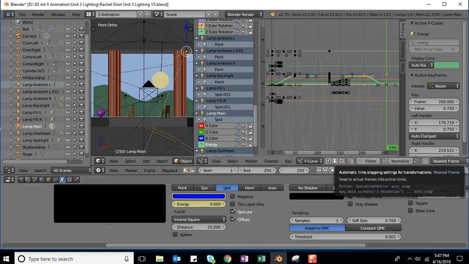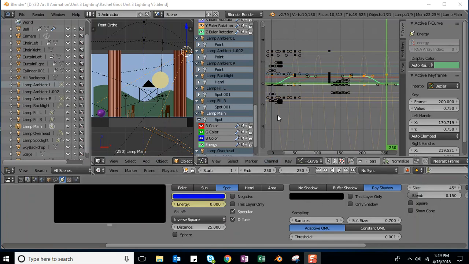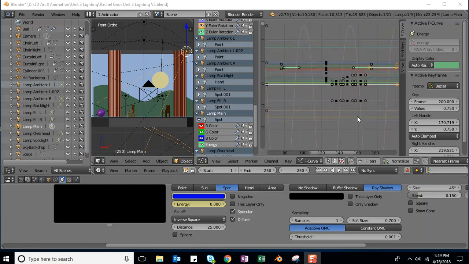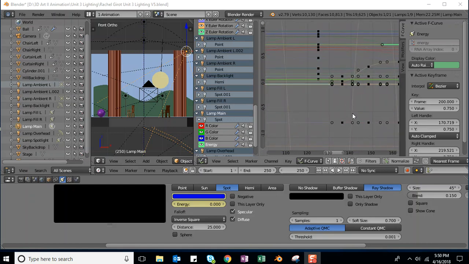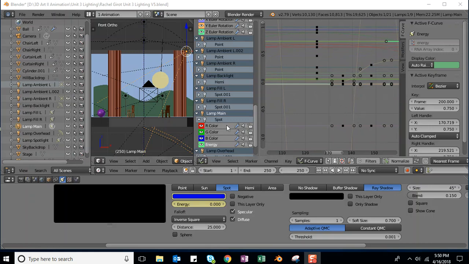Okay, good job. Now we're going to have more fun with curves. Are you ready? I'm going to have you scroll in again so that you can see exactly what we're looking at. Now over here, I want you to click. We know which one is the energy, right? We know that that's the sci-fi green, but there's a bunch of blues and reds, and I want to make sure that we're selecting the right one.